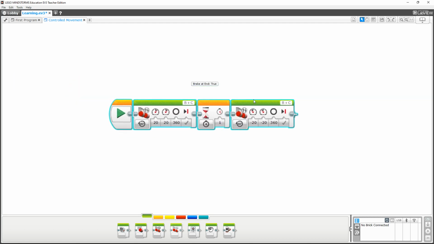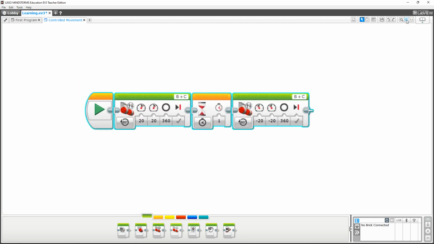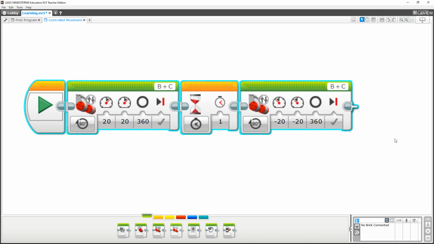Let me zoom this in so that those of you who didn't see the whole program as we went, there you go. So this program is going to drive straight forward. It's going to stop. It's going to wait a bit. It's going to drive back up. Your job is to mark out the spacing. So take your marker, and if you do this on one of the tables, you can take a dry erase marker.